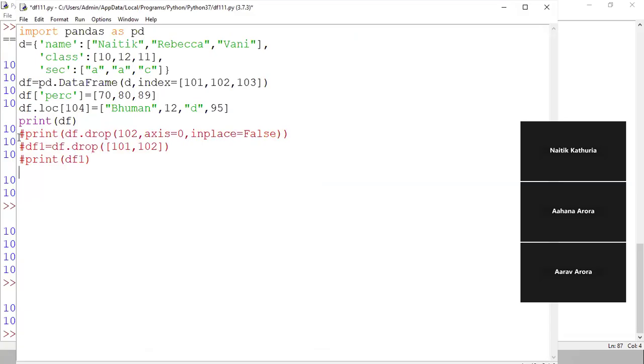और यहाँ पे अब हम column delete करते हैं. This we did with row. Let's try with the column. So df.drop brackets open. Now column name has to be given. Let me delete section and percentage. So again, a list is required because it's more than one. So section, comma, percentage. Okay. Fine.